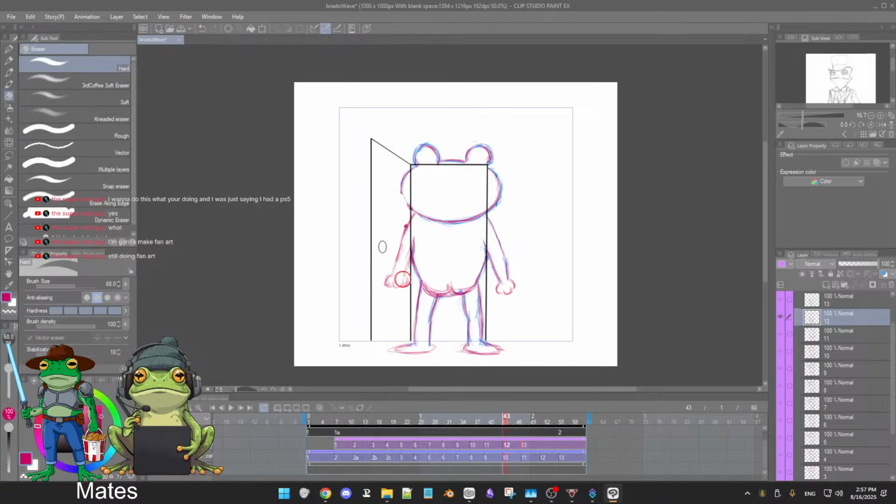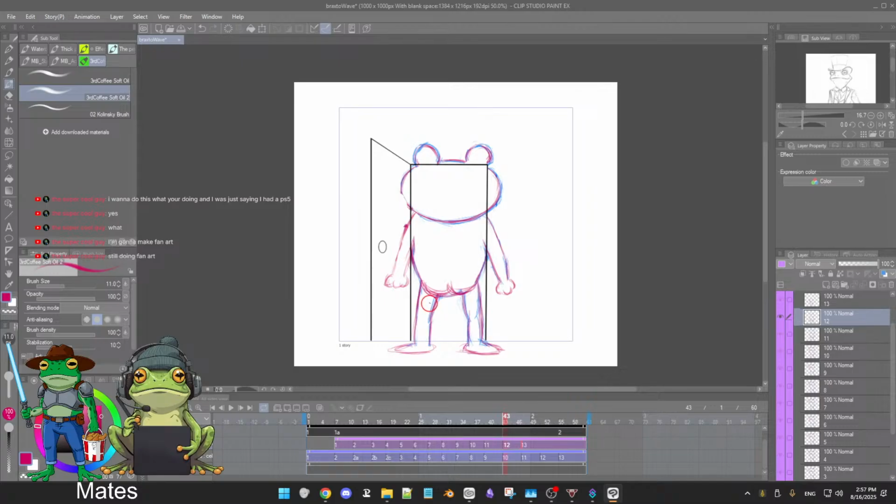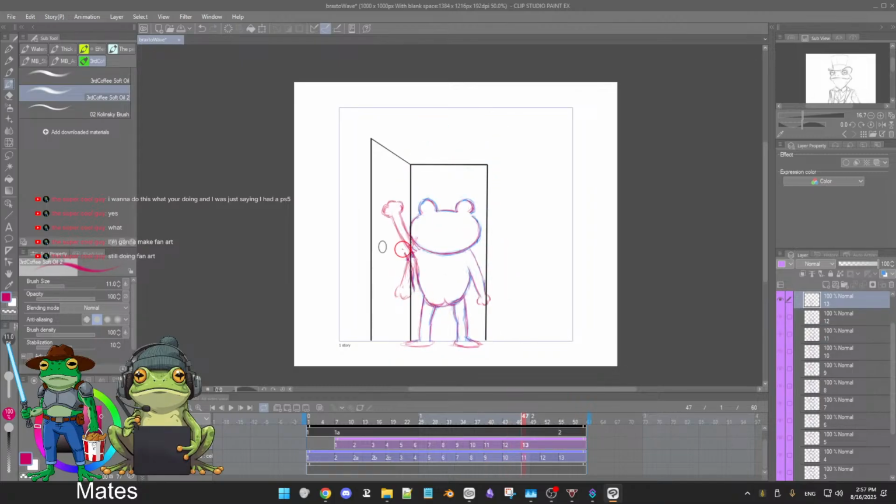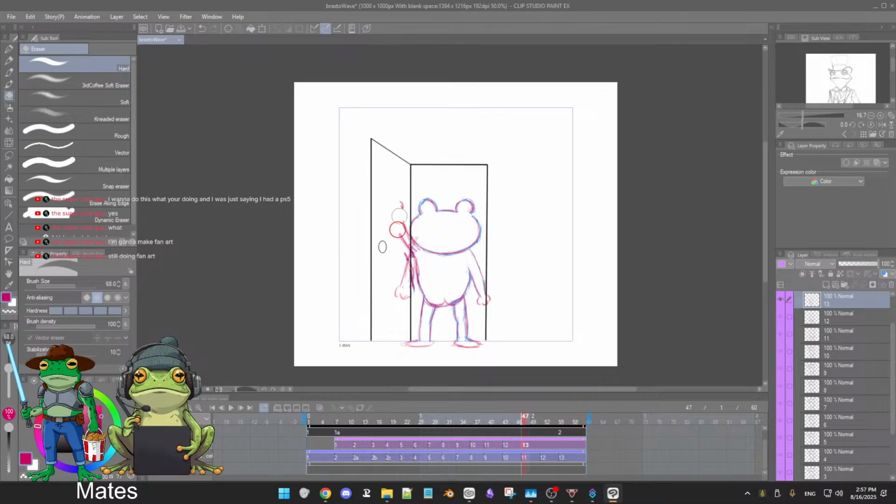I cannot draw frog hands to save my life. Good thing, too, right? Because no one's pointing a gun at me going, you draw a frog hand right now or you die. And that better be the best frog hand of your life. I'm glad that's not a thing right now. We would not be having fun, kids.